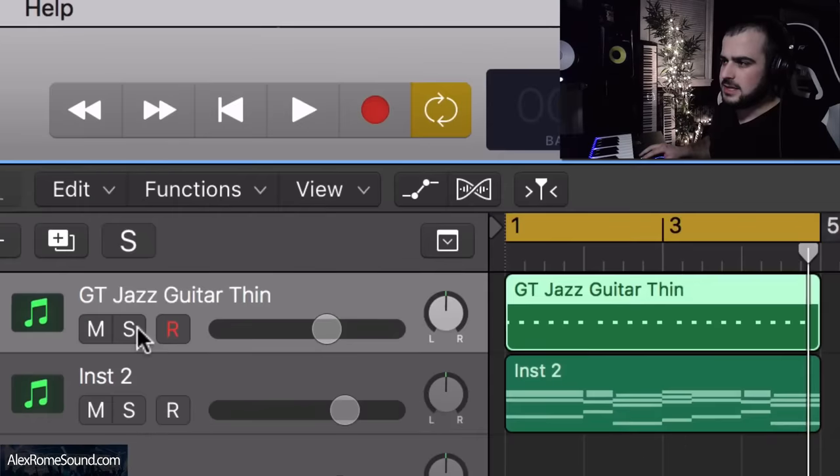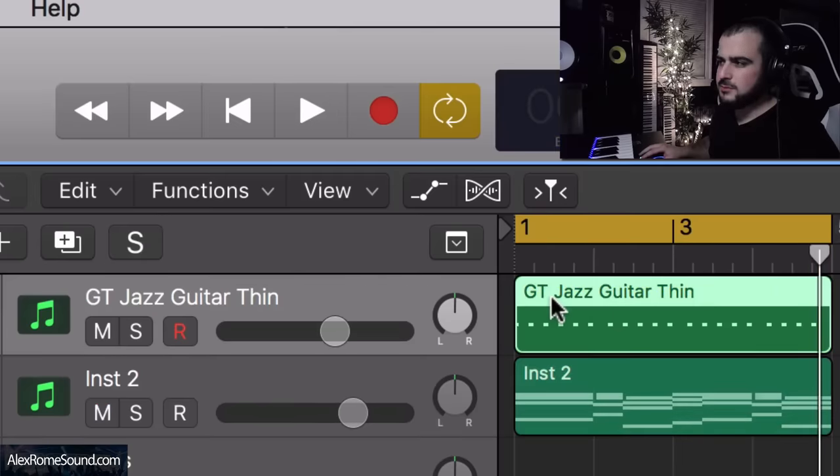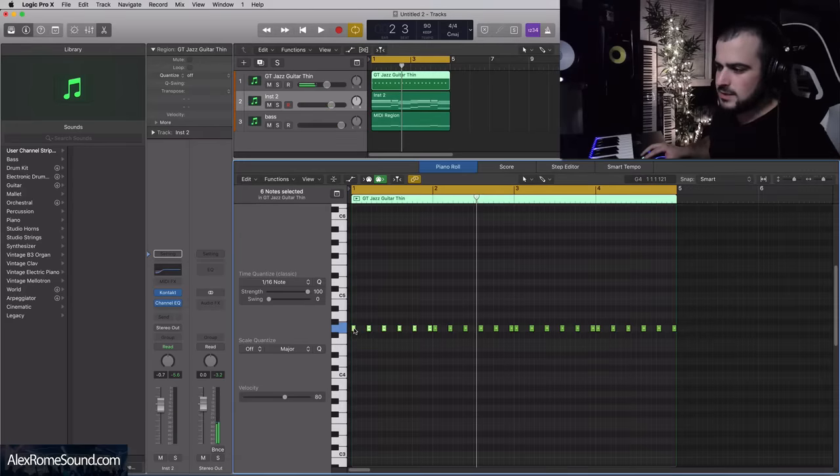Once you have that, you can mute the guitar or keep it in because it's a very pretty instrument. For your lead instrument — the instrument that's going to get you started — I would recommend something really vibey, something that sounds nice. If you use just a basic piano note with no reverb, it's going to be very dull. You want to introduce some feel, let your brain get creative around it, and then start moving these notes around and see what comes about.